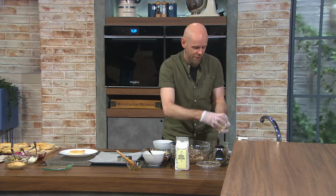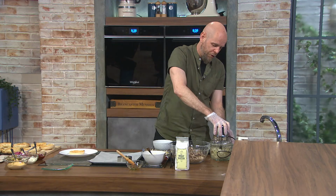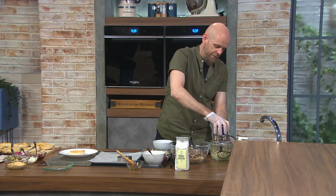Some chopped onion here, about half a chopped onion. You can put them in the fridge, freeze them, barbecue them, fry them, chop them up. They're really versatile. So just the onions in there. Now that's just half an onion. Now, I'm giving that a good puree, and I'm going to add that.